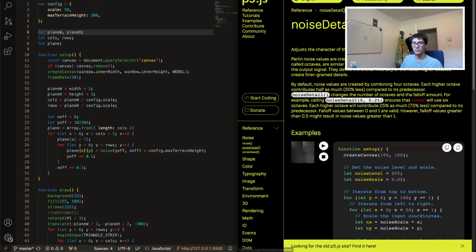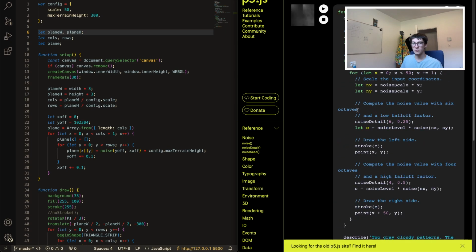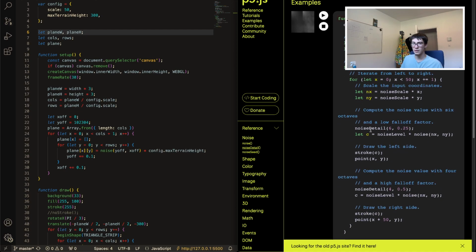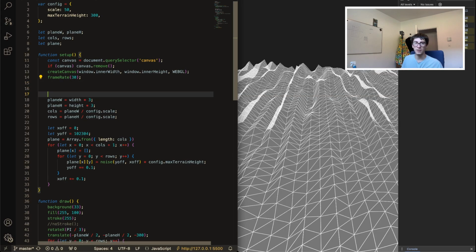There we go. Noise detail. So let me, I cannot, okay, 6. I think it is highlighting, but it's not showing it. I don't know why. Okay, noise detail 625.